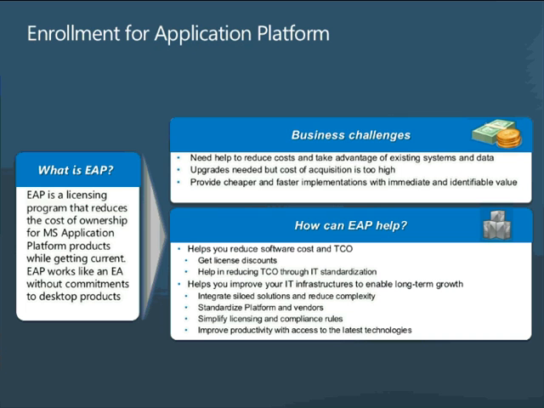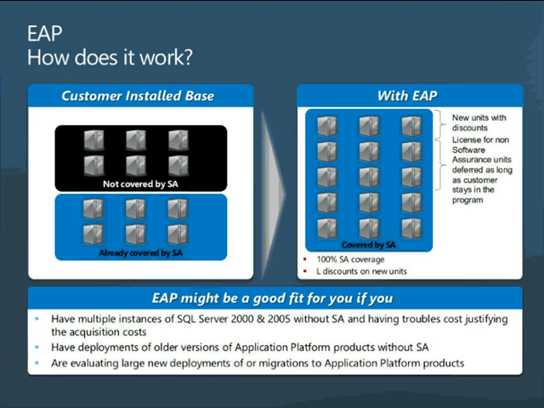Something else we can do is talk to you about the Enrollment for Application Platform, or an EAP. Some folks haven't heard about this licensing mechanism. It's about 2 or 3 years old from Microsoft, relatively new. But what it does is it helps you spread out the payments. So if you have a lot of SQL Server to purchase, or you're just interested in turning some capital expenditure of licensing into an operational expenditure, the EAP can help out. Just a real quick introduction to that.